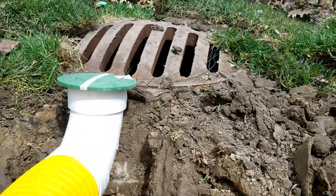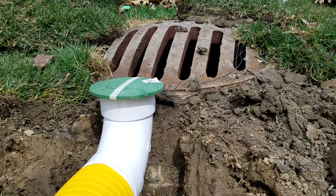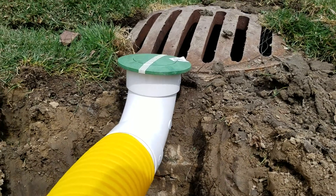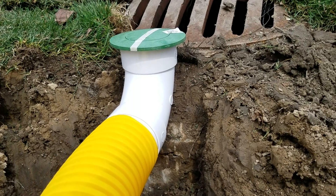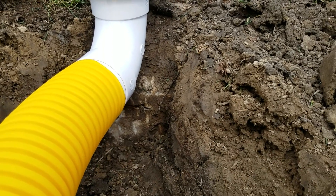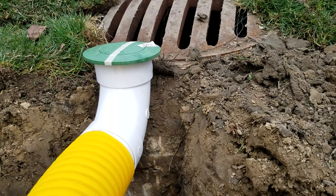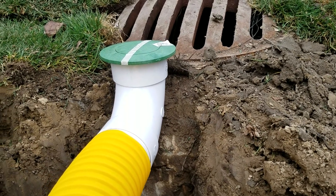Really? The pipe is way up here — one, they're not going two feet deep — but let's give them the benefit of the doubt. Once it fills up, your yard is saturated. Once the water makes it to this pipe, it's completely soggy. You might move some surface water, but you're basically going to have a bathtub across the back of your lot. When they say they're taking it to a pop-up at the storm drain, that's how you know they don't know what they're doing. Get them off your property.